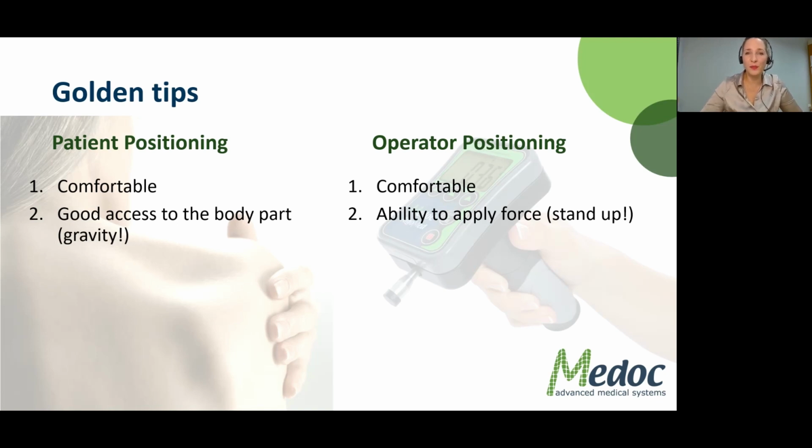And I'm putting it between brackets, but it should be in bold. I want you to stand up when you are applying pressure. I want you to stand up, hold the algometer with two hands, and then you can lean in. So as soon as you don't have enough force anymore coming out of your muscles, coming out of your shoulders, I want you to lean in and use your body weight to apply the correct pressure. So stand up, please, when you're doing it.